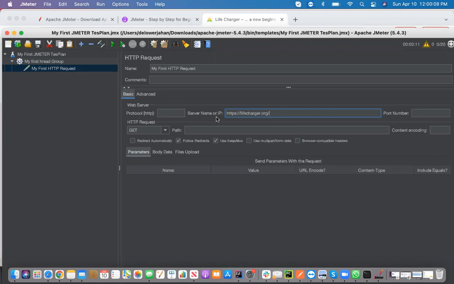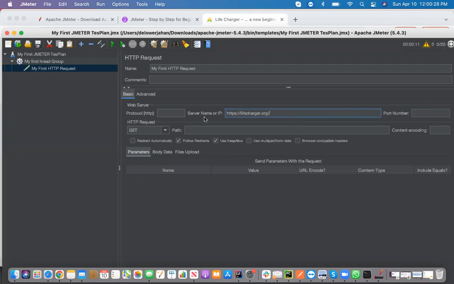In real work, there may be another port number, like a security layer, right? Some other port number or ID that you need to go to this URL. Right now this one doesn't have any port number, so you don't have to provide anything.